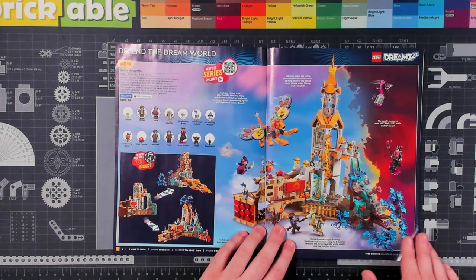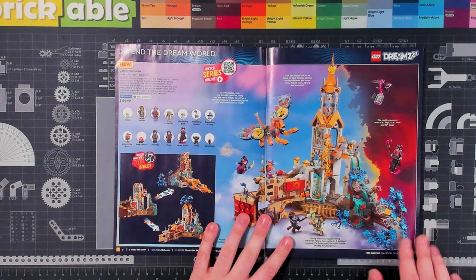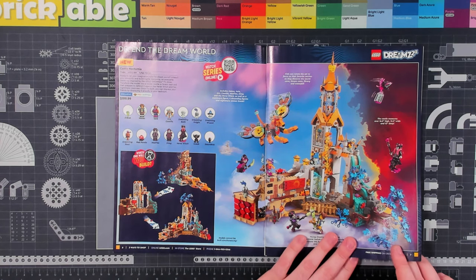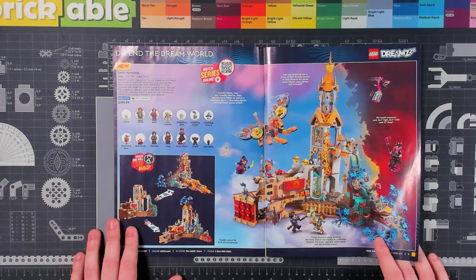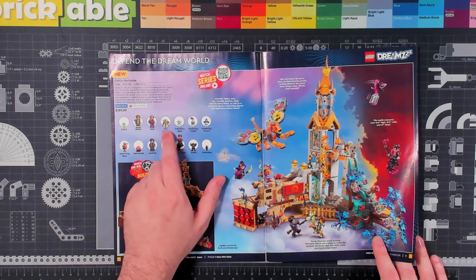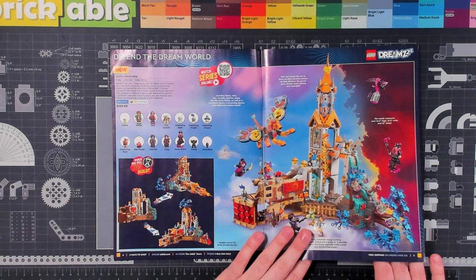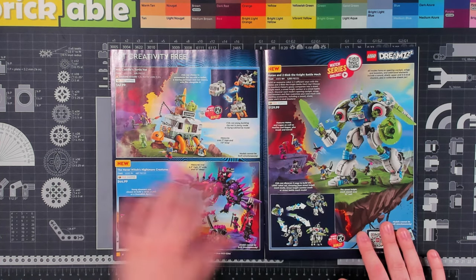Moving ahead, still on Dreams here. I'm seeing some similar colorings and techniques as the Rivendell sets, and some Harry Potter-looking elements to this little castle corner here. Castle Nocturnia — 1,700 pieces, so a pretty sizable set with a ton of different minifigures. I love all these little creatures. I have a small LEGO city and I think it would be really fun to pick up a bunch of these little guys on Bricklink eventually and just kind of hide them all throughout my city, hiding in plain sight.